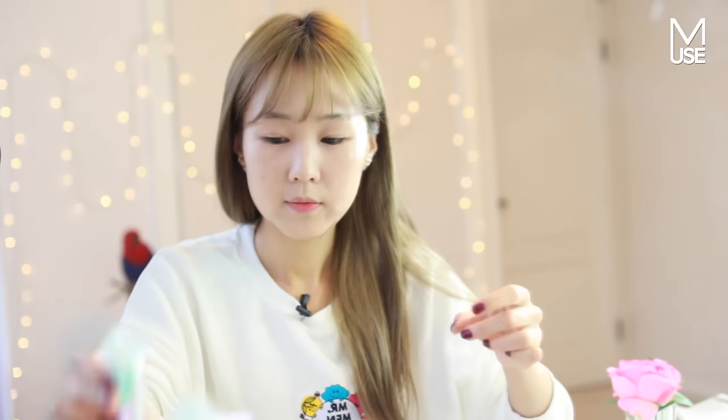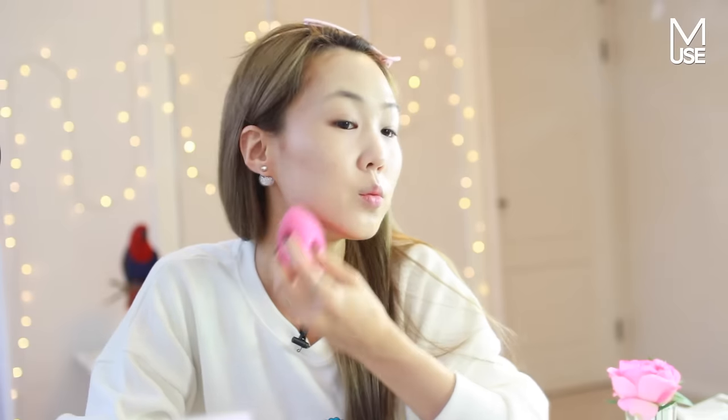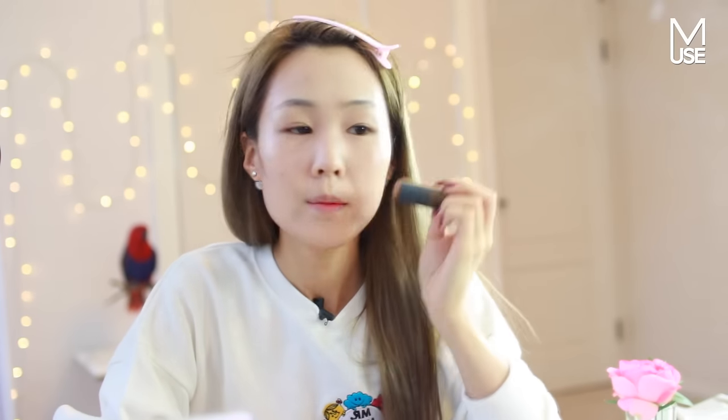Just gonna clip this up for a moment to show you my contour on my forehead. Now I'm gonna blend it in. Scarlett really likes to talk when there's some kind of noise because I think she feels like she's having a conversation with us. These sticks are actually really good. Maybe contour one more time — because the cushion foundation was actually kind of cream, it works really well with cream contour on top. Similar to if you're using a powder foundation, powder contour is best. Stick with the same type of products to get the best results.